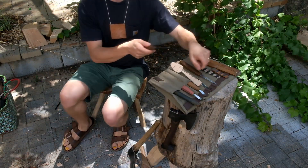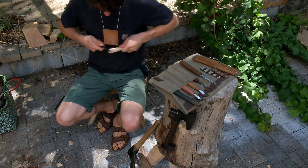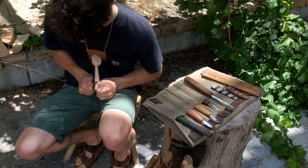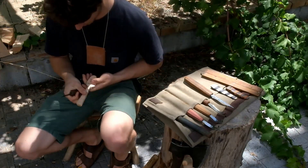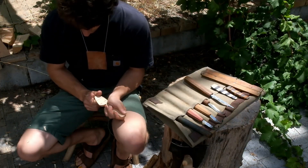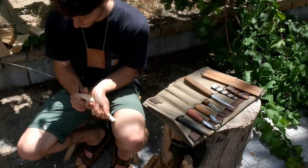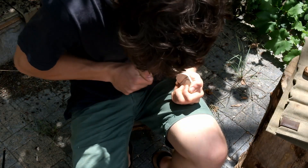First thing to do with the knife is generally clean up all the way around from where you've cut with the axe. I like to cut all the way to my line and leave just a little bit of the line on. I'll use a chest pull cut to cut down each side of the handle towards the bowl, being careful not to strike the back of the bowl with the knife as that will inevitably cause a crack later. I use what I call a potato peeler cut around the sides of the bowl to clean it up to the line — this works on both sides, you just flip the spoon the other way. On the top of the handle I ran into a bit of trouble with tear-out, so you can see me cutting from both sides to find the sweet spot.